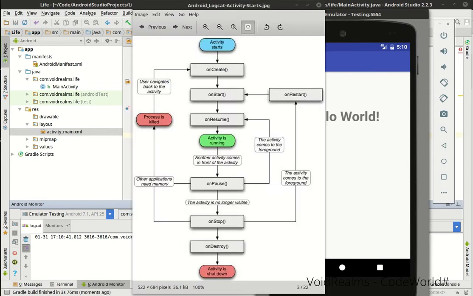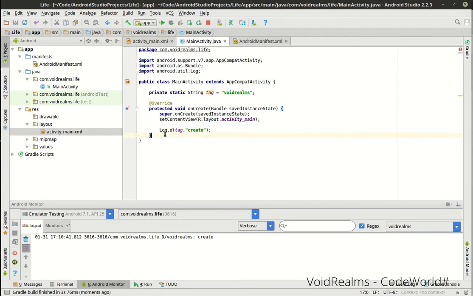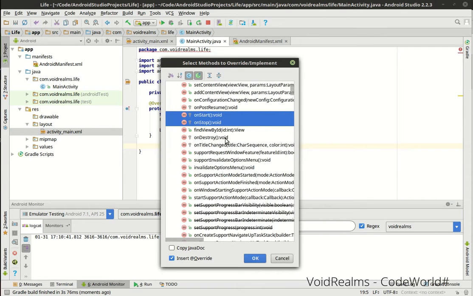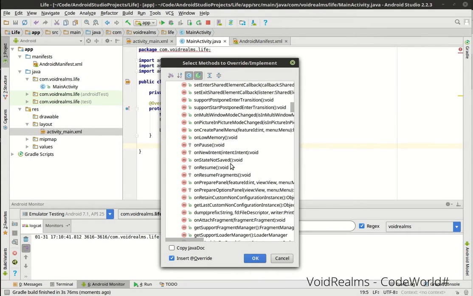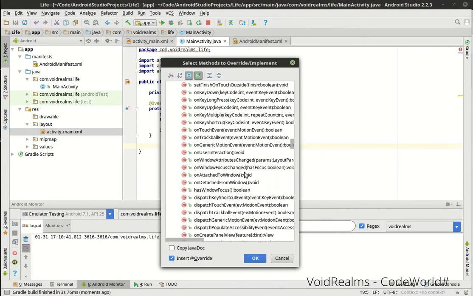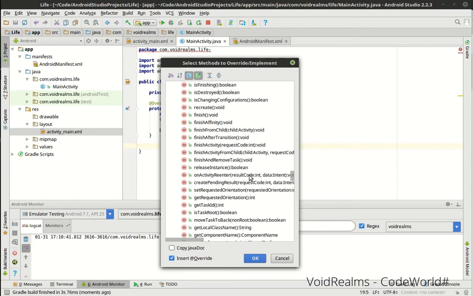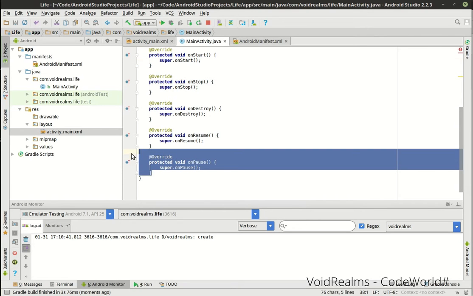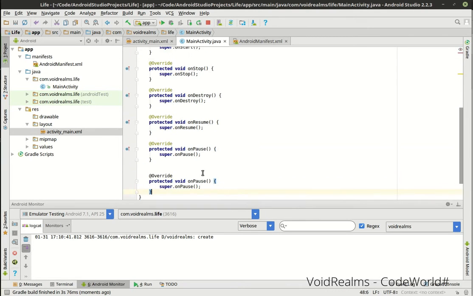Now if we go back to our life cycle here, you can see that's the first thing that's called is create. So we're going to flesh out the rest of these. They're start, resume, pause, stop, destroy, and restart, just so we can see what happens. And instead of typing all these out, you can actually just do Control O and then just start selecting. So what do we say? Start, stop, destroy. Was it resume, pause? There's restart in there somewhere. I'm lazy. We'll just do this, through the magic of copy and paste.